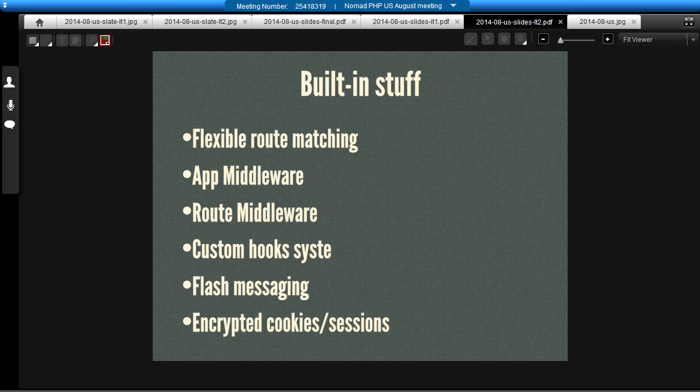So just as a little bit of a kind of, these aren't checkboxes, they're bullet points, but this gives you an idea of major features that come with Slim that are maybe of note. It has flexible route matching, so you can do things like match on regular expressions if you really want to, and things of that nature. That stuff's pretty flexible, and I haven't run into a case where I couldn't do something with the routing that's in there. It has both app-level middleware and also route-level middleware. So you can have middleware that runs every time the application runs, at a spot you pick, or you can have things that only apply to individual routes. And with the route middleware, you can also apply them to a group of routes if you do a grouping thing, which I think I have an example for here.